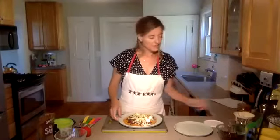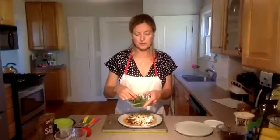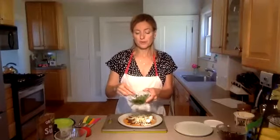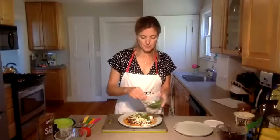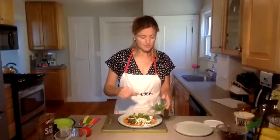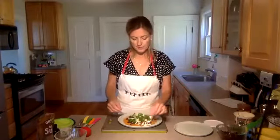And then lastly, some cilantro. Cilantro is really a wonderful little herb. Always nice to have some in your fridge too, and just put that on, depending on how much you like. I happen to love cilantro. I know not everyone loves it. And so there you go, voila.